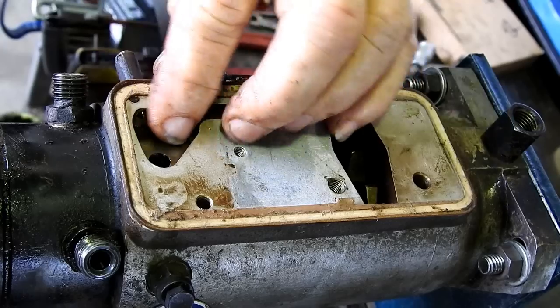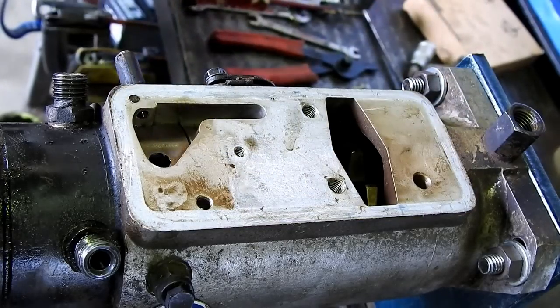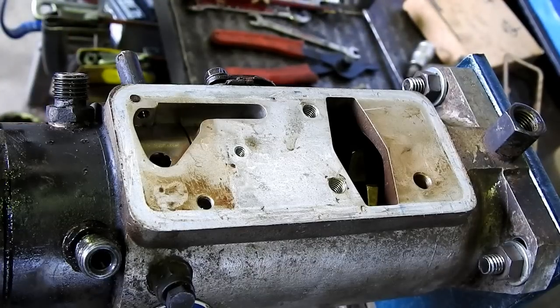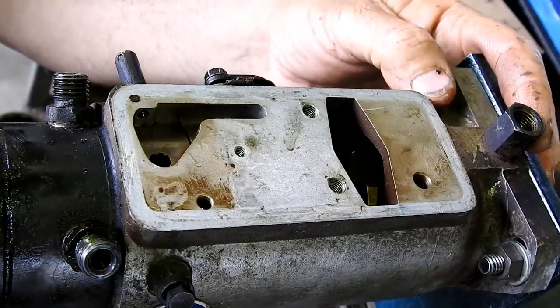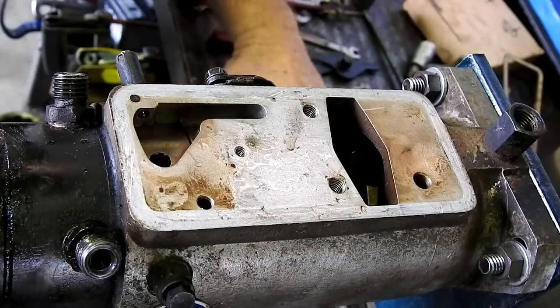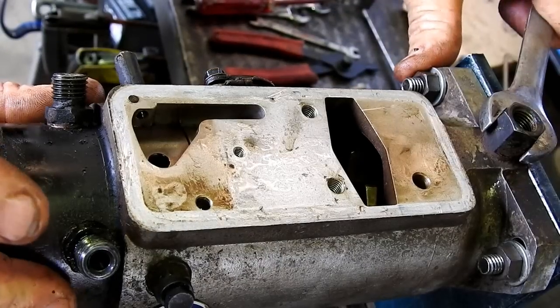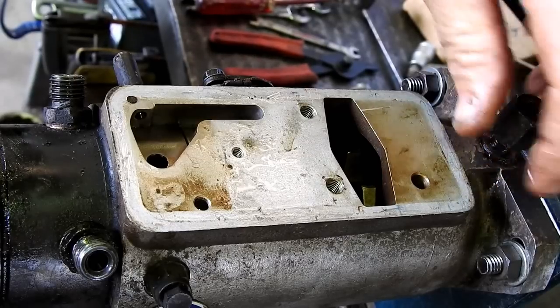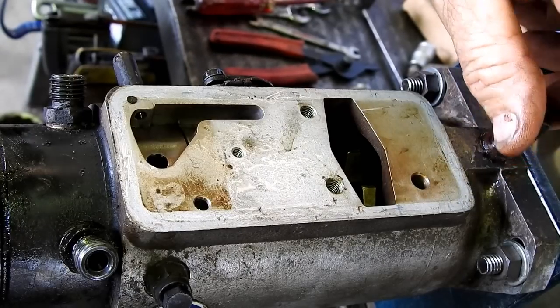So that's all you can do at the top here. Probably get rid of the gasket now. Doesn't matter when you get rid of the gasket, just doesn't matter. Now, we have a fitting at the end here. That's just a return. Some of these have a check ball in them, and some don't, depends on the system.